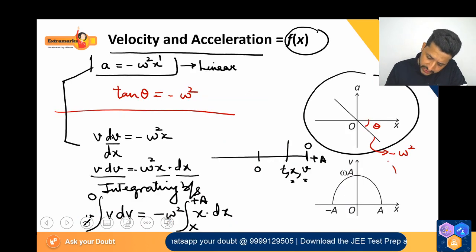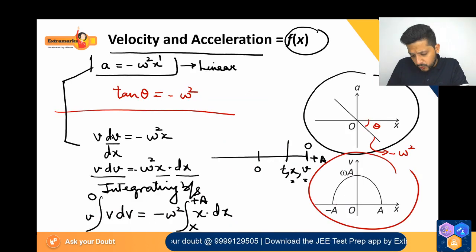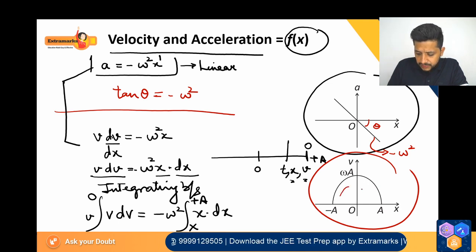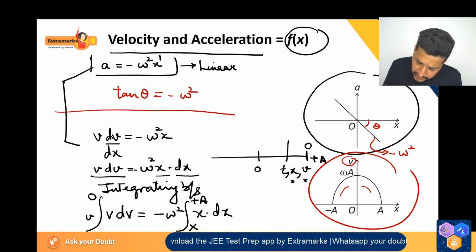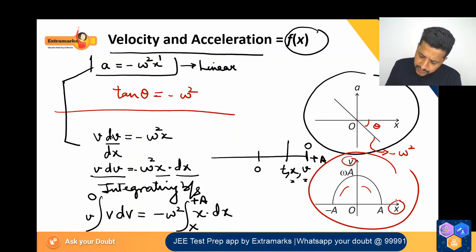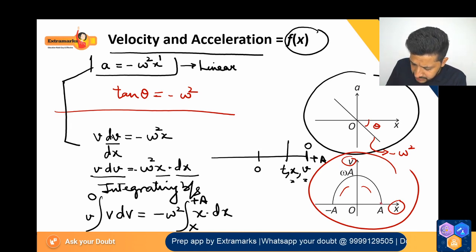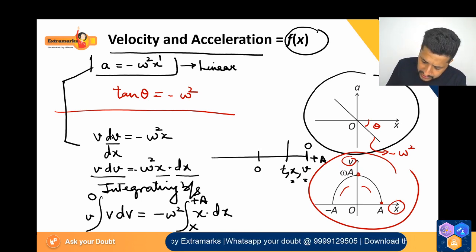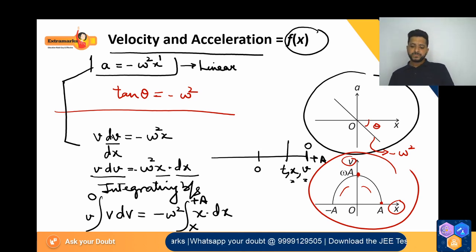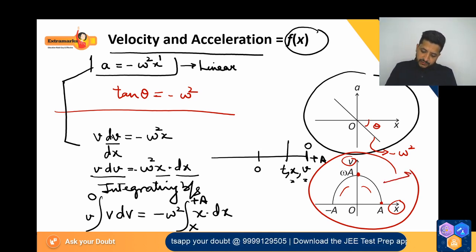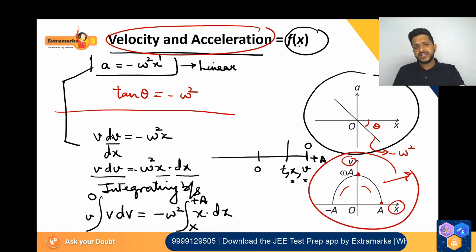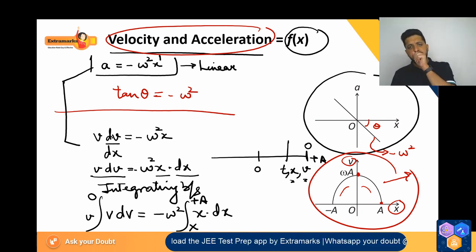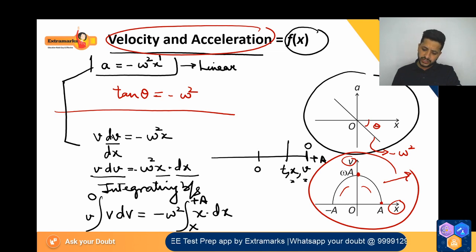When we go back, we look at this graph. I'm only showing half of the ellipse here, not the lower part. And you can see on the y-axis we have velocity, and on the x-axis I have the position. The maximum value of position is a, and the maximum value of velocity is what? Omega a. So this is an ellipse graph. So velocity and acceleration both are a function of position. Acceleration is a linear function of position, and velocity is an elliptical function of position. The graph between velocity and position is what? Linear.